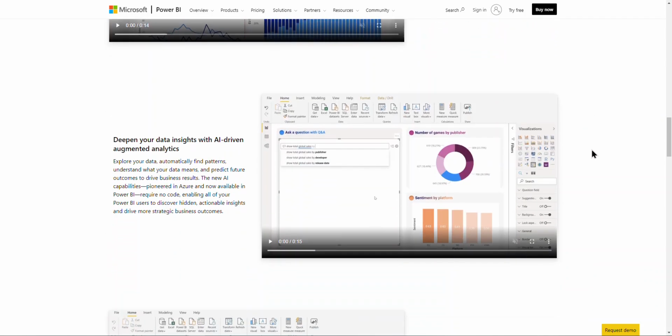Also, the new features which are coming up in Power BI are the analytics and artificial intelligence systems, and that just gives an overview of what Power BI can do. It's not only giving you analytics and graphs and charts, but also quite a bit of artificial intelligence, and we can take decisions based on the AI models that are running in the background of it. So that's pretty much it for this video.